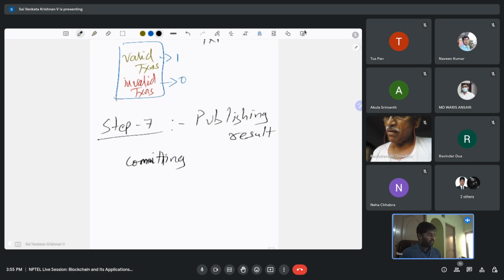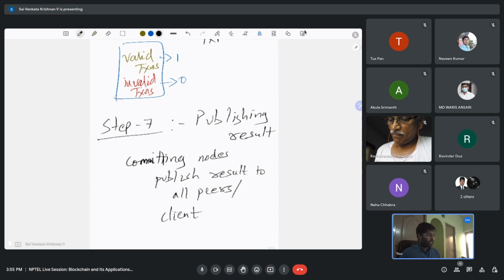The committing nodes would publish the result, as in, send the result to all the other peers, and one of those peers would be in connection with your client application, and the client application would be notified of the final result, whether the transaction succeeded or failed.